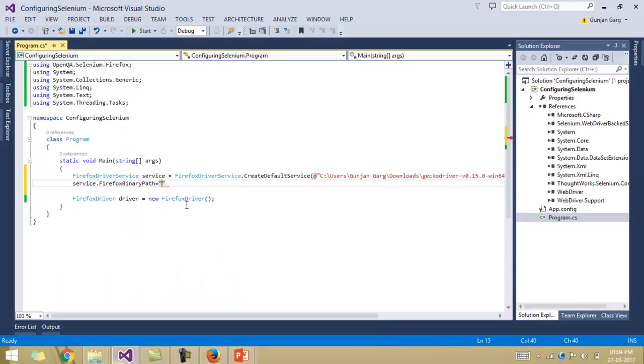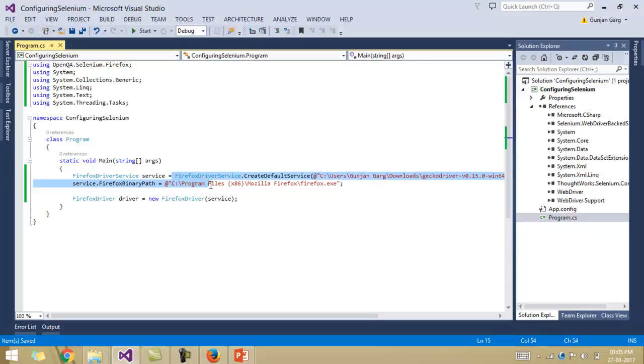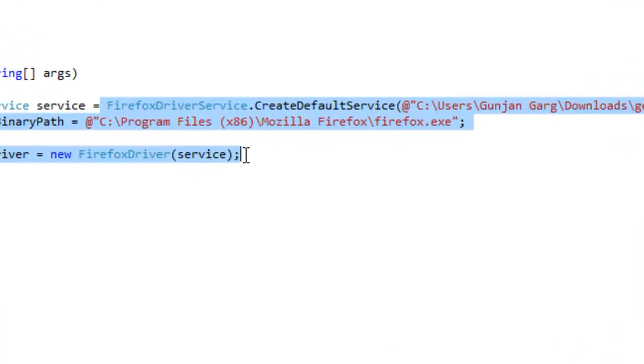So I'll simply take up this path and keep it over here, and I put @ symbol, and this is your binary path for the Firefox browser. Fine. And then inside the constructor of this Firefox driver, I will pass my service object in which you are storing the geckodriver.exe file. So these 3 lines of code you'll have to include in order to open the Firefox browser in the latest Selenium 3.x version.